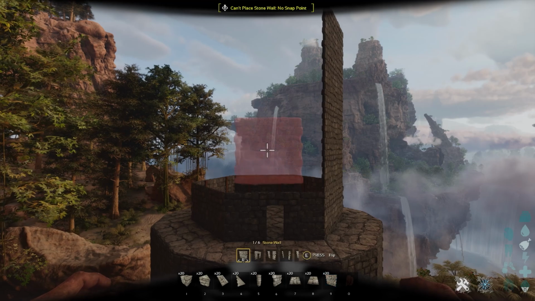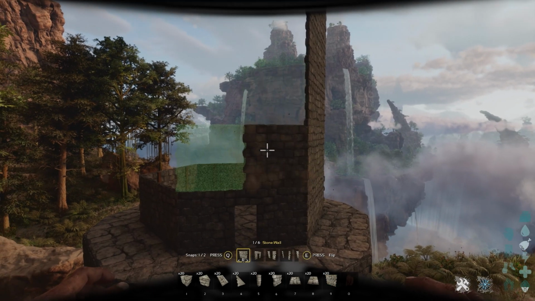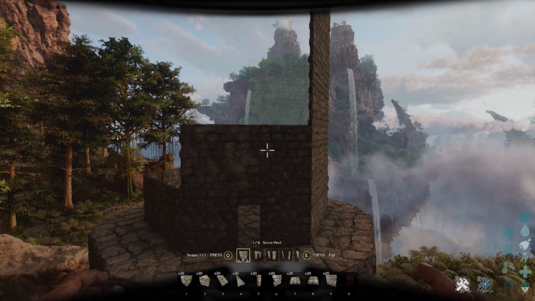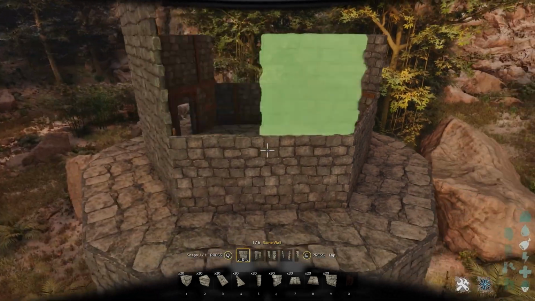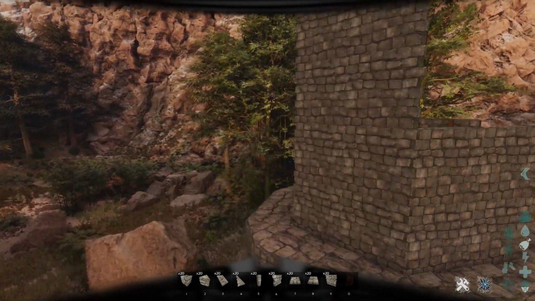Then for the other sides, it's all going to be a little bit different. Here on top, we want to first add in a layer of normal walls. Then we're going to skip one. We're going to do the same over here. And we're going to do the same over there.